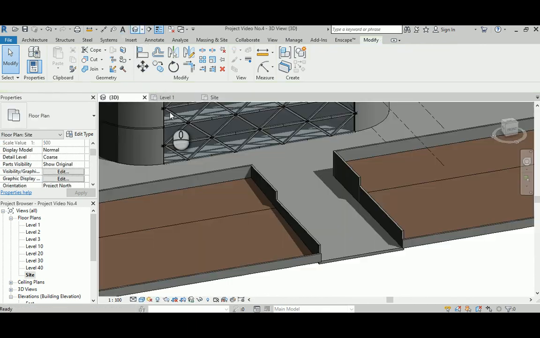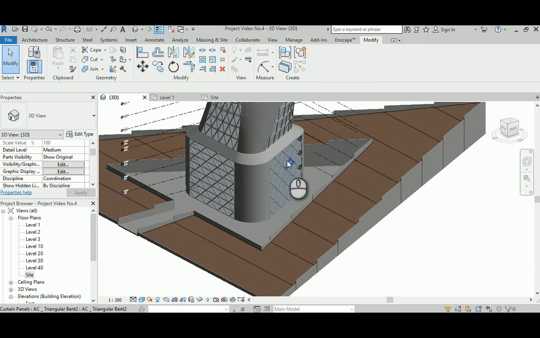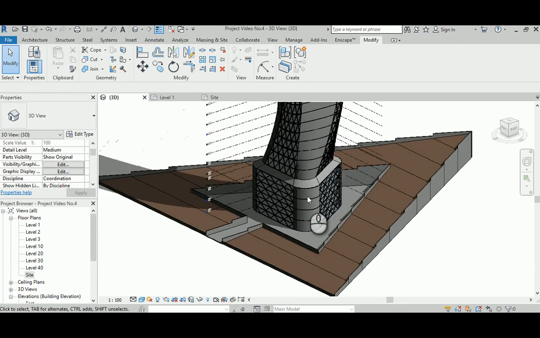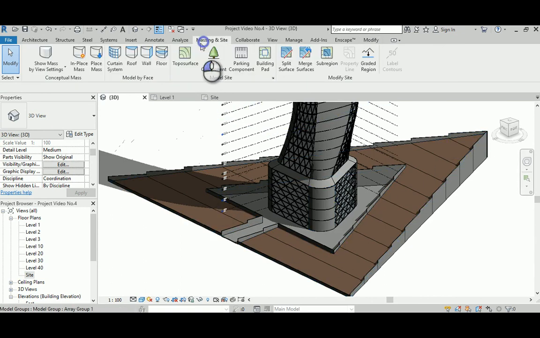So that's it, guys. That's what I wanted to do so far in this video, which is making the landscape and the topology or the topo surface here, and the walls, the gradient walls on both sides, and how we make the podium to cut that topo surface to allow the tower, the base of the tower, the podium of the tower, to sit correctly on that part.